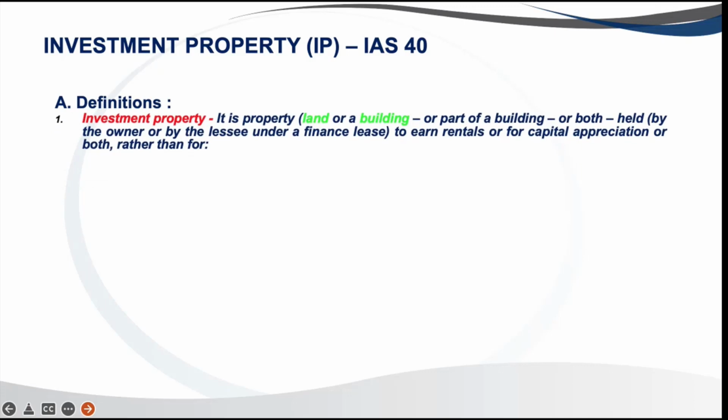The definition. Investment property is property, normally including land and building, or part of a building, or both, that is held by the owner. Remember, it is the one that was falling under BEL in that example. I think we also did the COVID example. In third year, they could push you further and test you on what if it is held by the lessee under a finance lease. Eventually, you'll move on to holding it to earn rentals or for capital appreciation. Currently, I think you guys are focusing on capital appreciation.